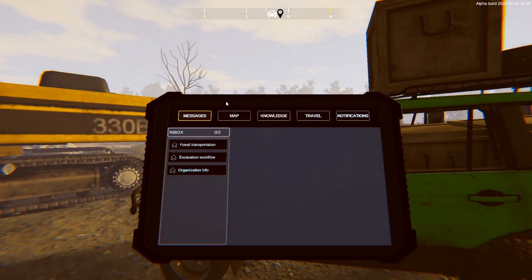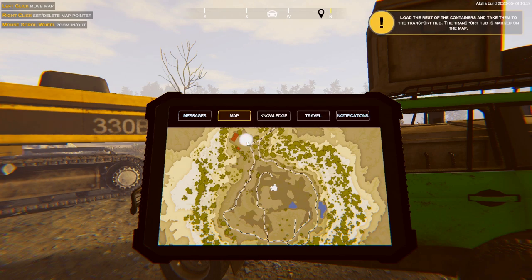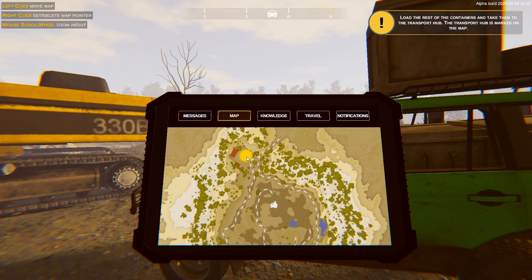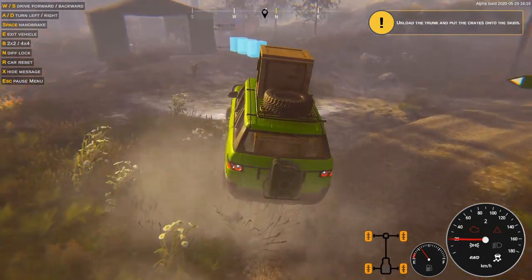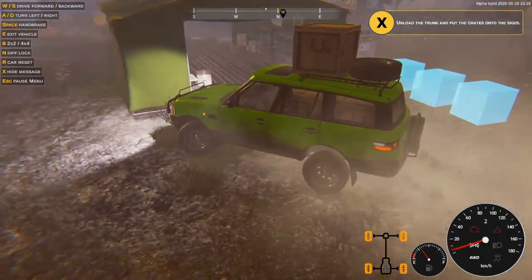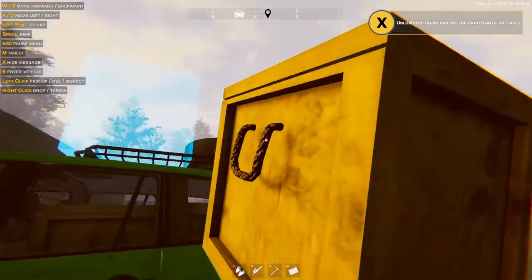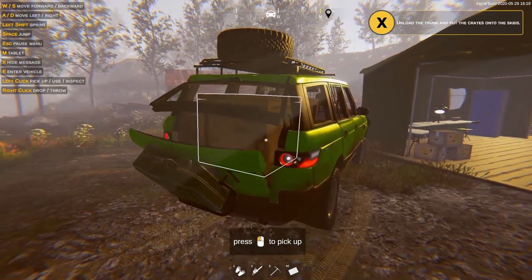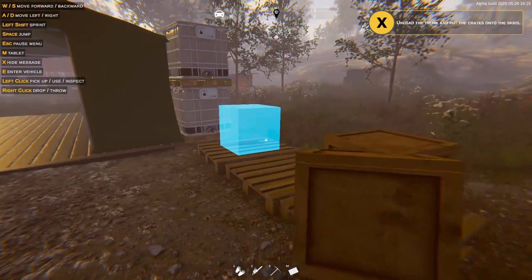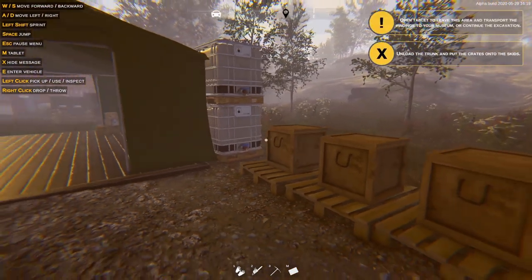So we go into the map. And it looks like we have another highlighted area. We can go ahead and, hopefully, let's move this up. There we go. Alrighty. Looks like we got some pallets we got to put the stuff on. Let's grab you. Take you. And we'll take you.